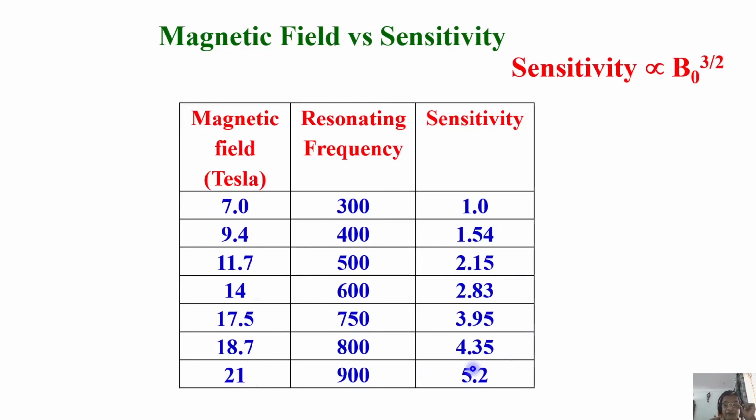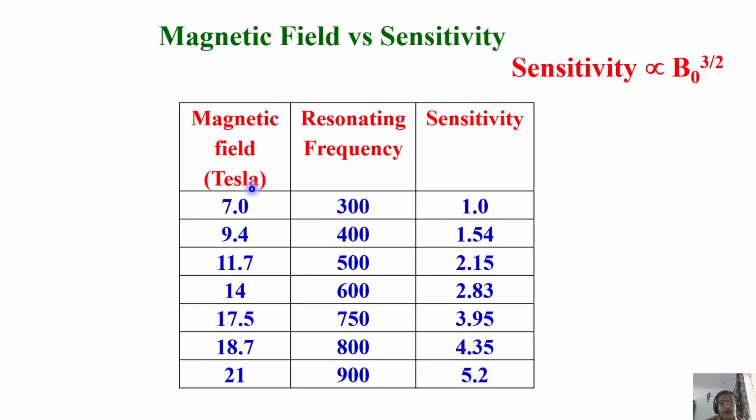Remember, if the sensitivity goes up by 2 times, the experimental time, the instrument time requirement, comes down by a factor of 4. It means, let us say I have a sample which takes 4 hours for me to get a reasonably good signal. If I double the sensitivity, then I require only 1 hour. Imagine the saving of time. But you have to play with the magnetic field, which is not an easy thing to achieve. Higher the magnetic field.